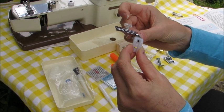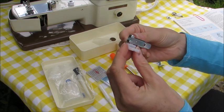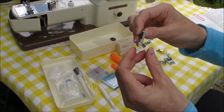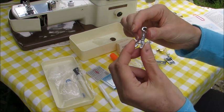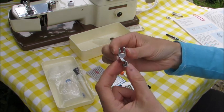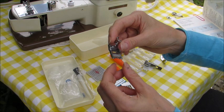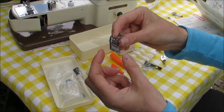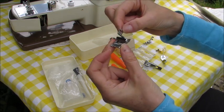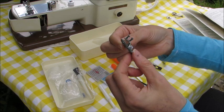Okay, so we will start off showing you the zipper foot. So that moves along there at the back. It's a plastic foot there, but metal everywhere else. Then the second foot is a button sewing foot. So pretty straightforward there. Then the other foot is called a roller foot. You can see it rolls there for fabrics perhaps like vinyl or leather work. That moves there, and also there is another roller part to that foot there as well.